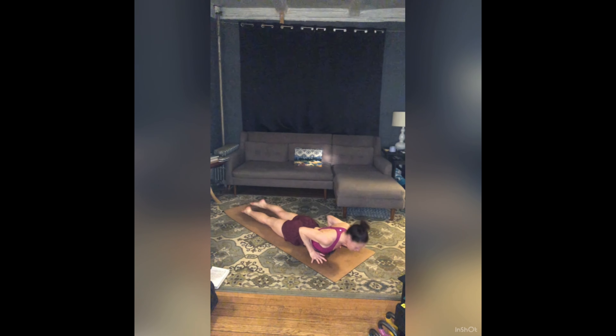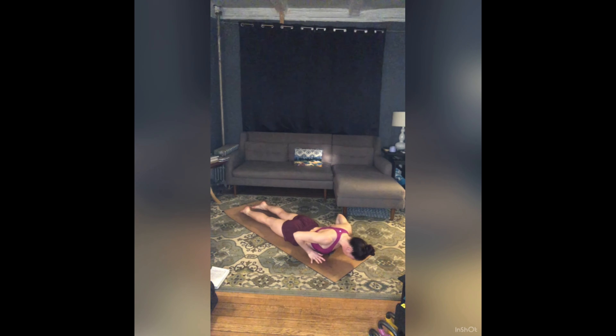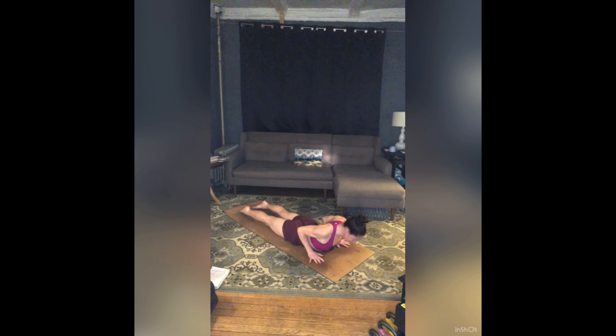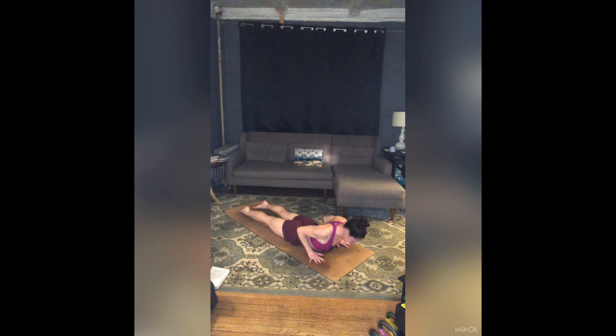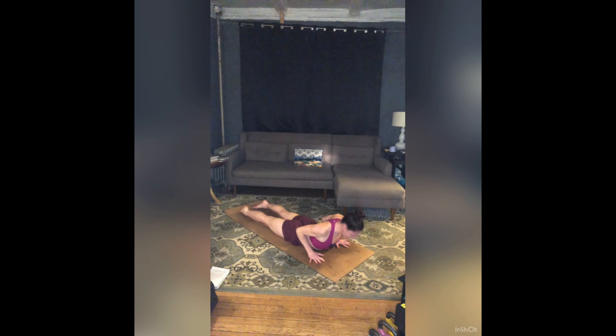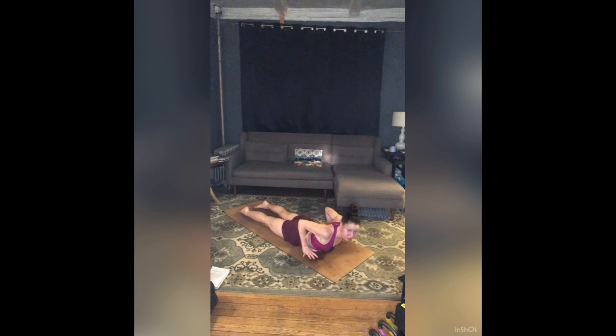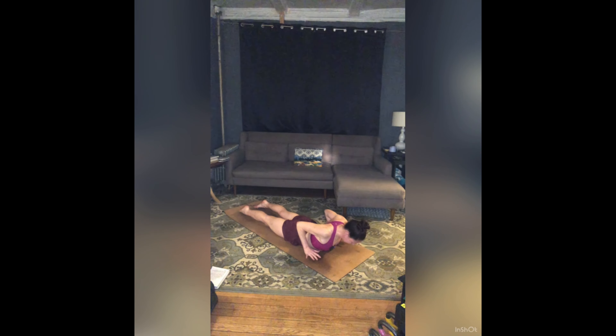Untuck your toes, walk your toes back to lengthen through your legs and lower back. Roll your shoulders back, squeeze your elbows in. Inhale, lift baby cobra — imagine without moving your hands that you could drag your hands back. Re-engage between your shoulder blades, get wider across your chest, tuck your chin slightly so the back of your neck is long. Take a breath in, lift two inches higher. Exhale, release. Inhale back into baby cobra — hover your hands off the floor an inch or two, really finding those back muscles. Give your tush a little squeeze, push front of hips down. Inhale, lift two inches higher. Exhale, release.